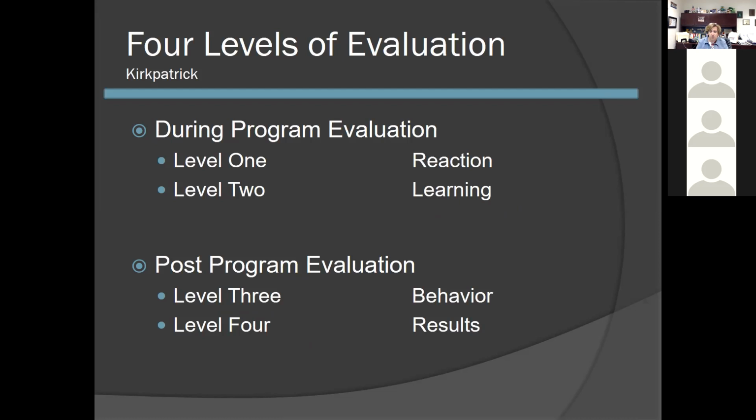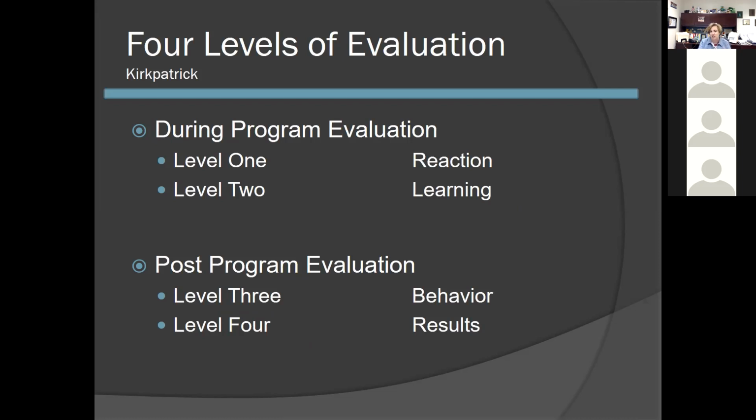Brian was just in my office this afternoon, and we were talking about 4-H Day at the legislature and civic engagement in general. During 4-H Day at the legislature, we did a program evaluation, levels 1 and 2. We did their reaction: what was the part that you loved the most? Then for level 2, we asked them, who is your state senator? Who is your state assembly person? Did you pick a bill and follow it, based on the homework given during the pre-conference sessions? And what did you learn about it?